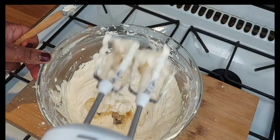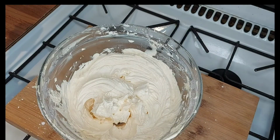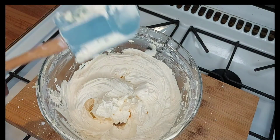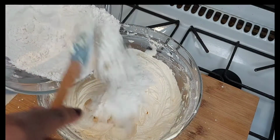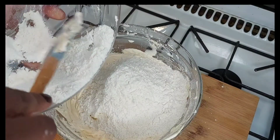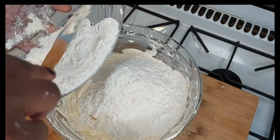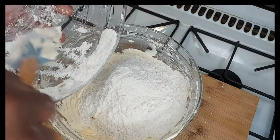With these biscuits, guys, we don't use oil, so literally it's just the butter and the dry ingredients, and then we're good. So we're gonna go ahead and add in our flour. I've got 1.5 cups of flour. I'm 100% sure that with the amount of flour I've got here, it will hold. So I'm using cake flour.